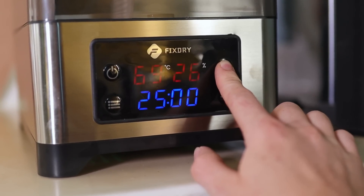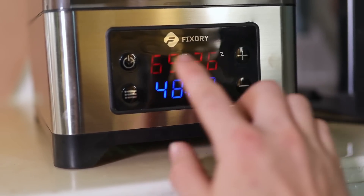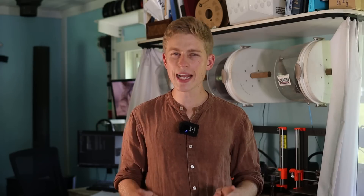My other gripe with the FixedDry filament dryer is the user interface — just some push buttons where you go through a couple of different settings to increase time and temperature. I always want to run it at the maximum temperature, and I've never had an issue drying PLA Plus even up to 80°C because the filament can soften a tiny bit at that point but as long as it's still on its spool I've never had a problem with distortion. The issue is every time the dryer powers down you have to go back through the settings and increase the temperature and time back up. The dryer defaults to like four hours, however if you turn the time up to 48 hours it'll run basically forever until power down, which is what I want since I'm running it in standby mode next to the printer. I would like to see an interface that defaults to the maximums rather than the minimums when you first power it on.